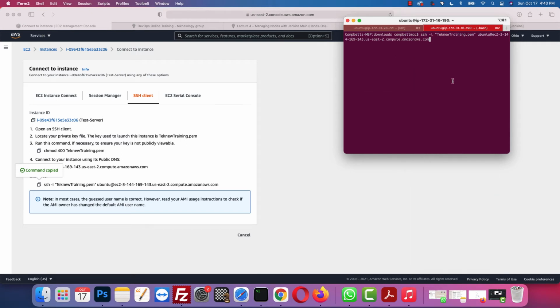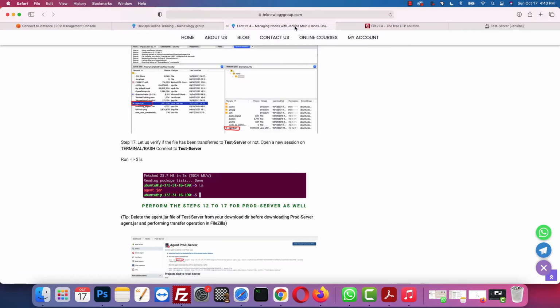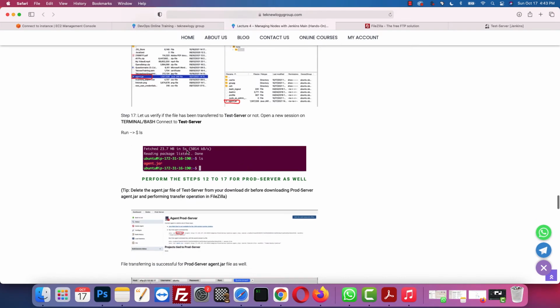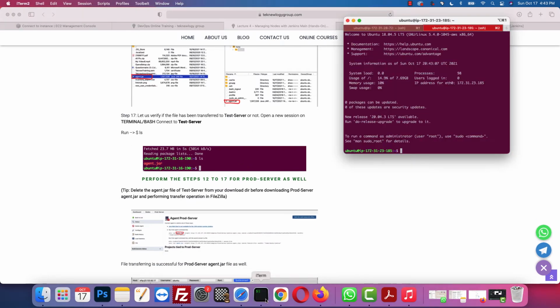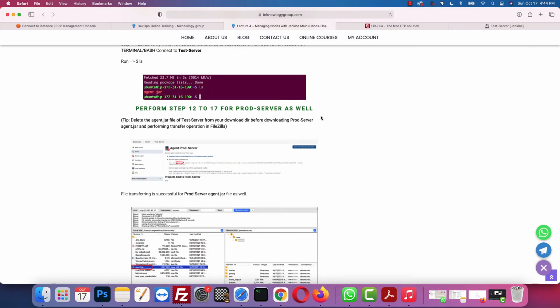This is why I said we need a different terminal color. Alright, but if you don't know how to change that, you can just use the same color, but just make sure that the numbers are different. So this is my test server. Alright, so let's go back and see what next we need to do. So we need to type ls to see if the agent jar is there to verify. Alright, we have it.